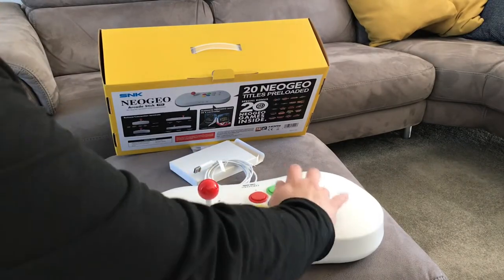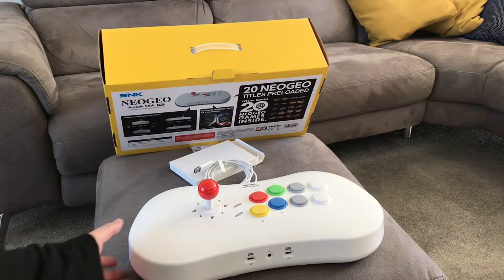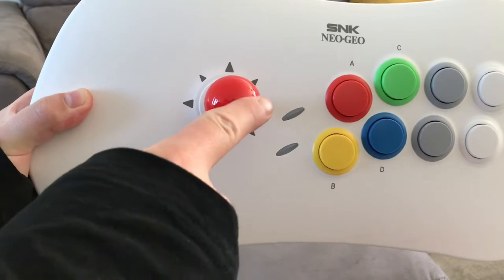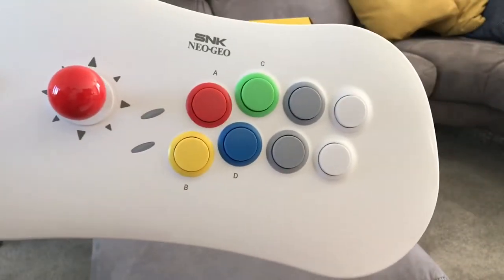Ooh, clicky. Nice. This is going to take ultimate dexterity, but I'm going to hold the console and try and show you guys everything that's on it. Now, this isn't a light console. It's got a bit of weight to it. So first things first, we've got our omnidirectional joystick.